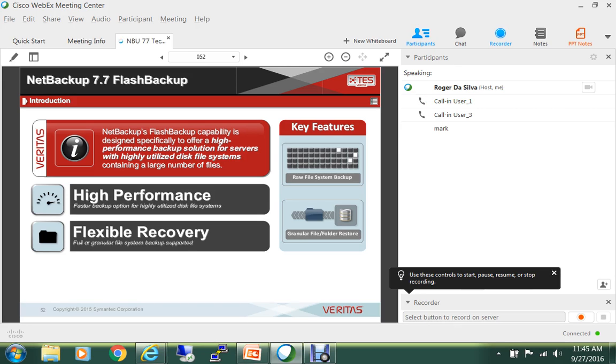Now with the introduction of the flashback technology, we can greatly increase the speed of the full as well as incremental backup when we're doing the large size file backup. A lot of people think that you can do this by achieving raw disk dump, but it only solves the problem to a certain extent.